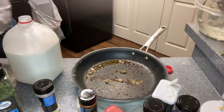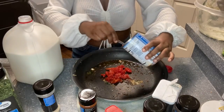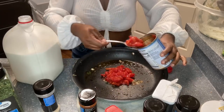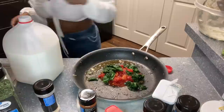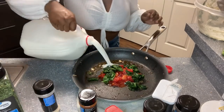Okay, this is the original pan that the salmon was in. I transferred the salmon to another pan and baked it. Now I'm using that same seasoned pan that the salmon was in. I drained some diced tomatoes, took the tomatoes out and put them in the pan. Now I'm going to add some. I needed heavy whipping cream, but I didn't have any, so I had to use milk. I added the spinach. I added the milk.